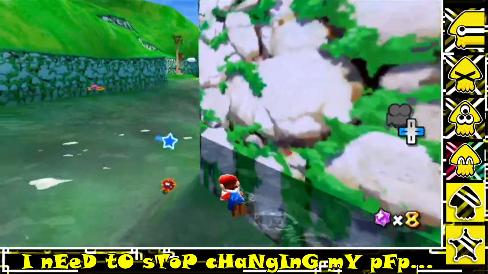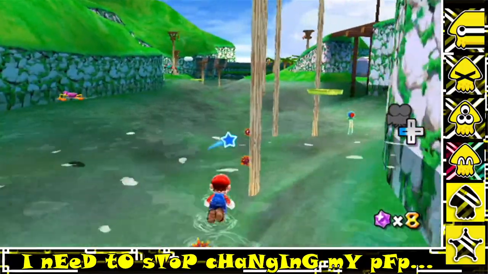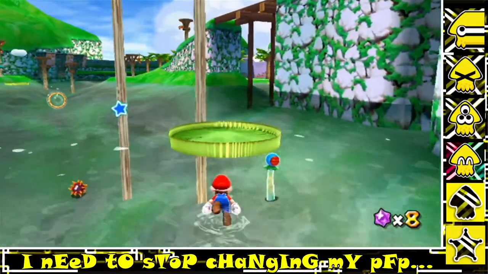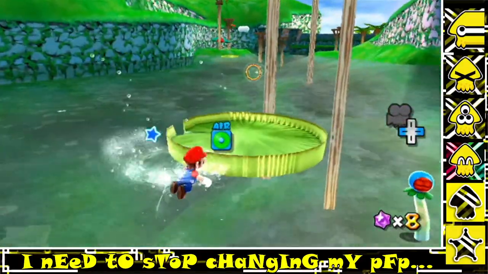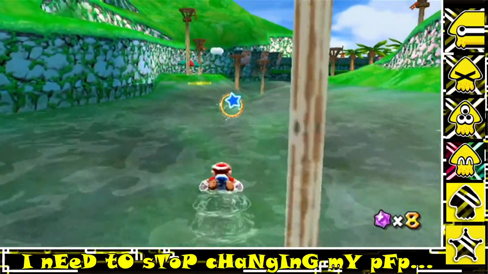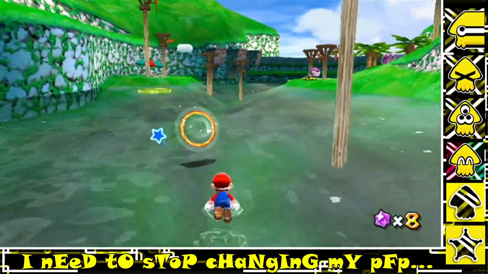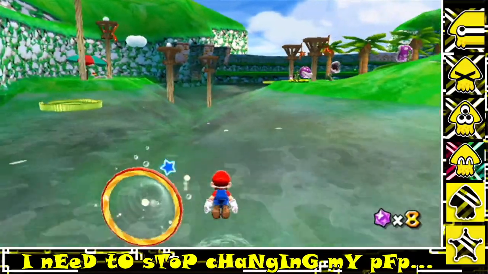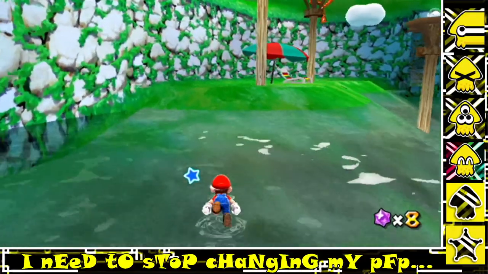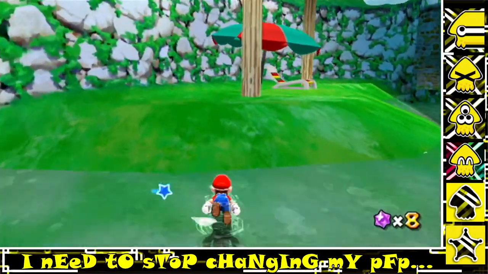Oh, I love being able to swim so fast. Like, imagine not being able to swim fast and having to swim slowly throughout this entire lake. That would take forever. And there's also some speed hoops underwater as well. I really forgot just how big the galaxies or stages are in Super Mario Sunshine. Like, this is massive.